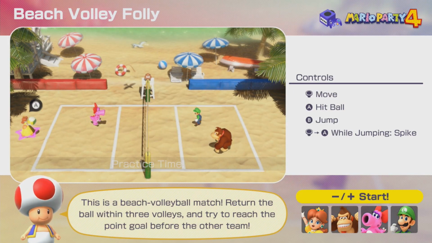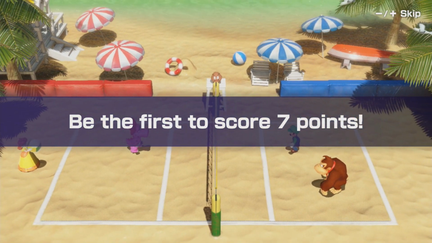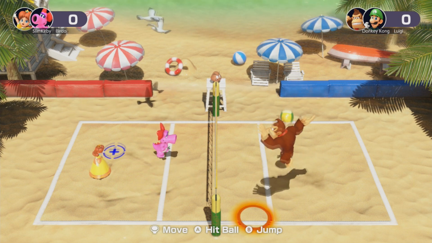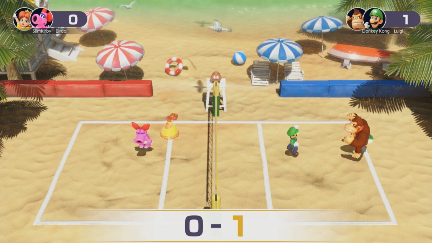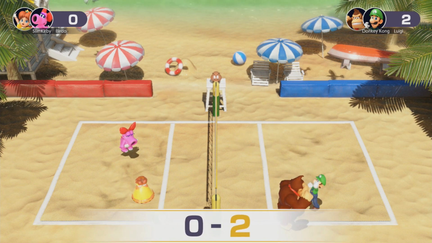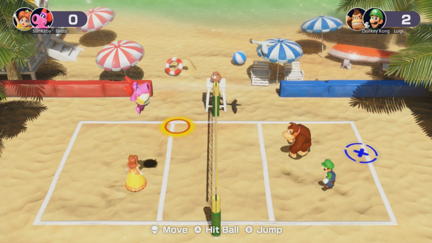But yeah, I don't really have too much to say about these games. These games feel fine. If you've played the originals, you know what to basically expect with this. Beach Volley Folly, I think, is a really solid extra minigame in this game. You do have to react fast sometimes. But, you know, it's volleyball. Nothing wrong with volleyball. Okay, I hit it out of bounds there. That was my fault. Oh, oops. Okay, Birdo. Dang. This is definitely a game I like playing with human players.